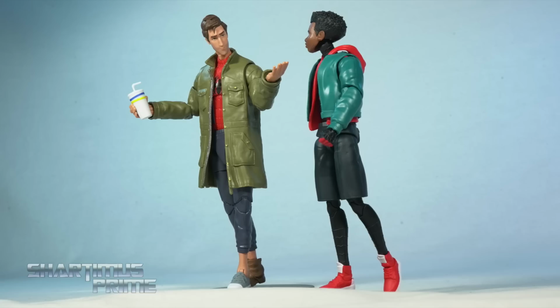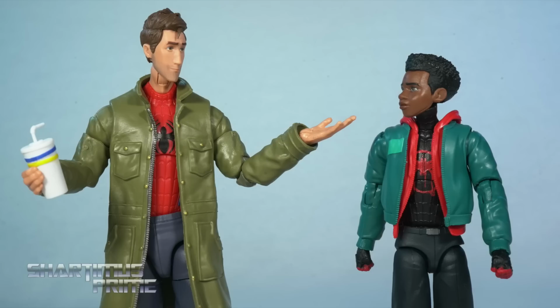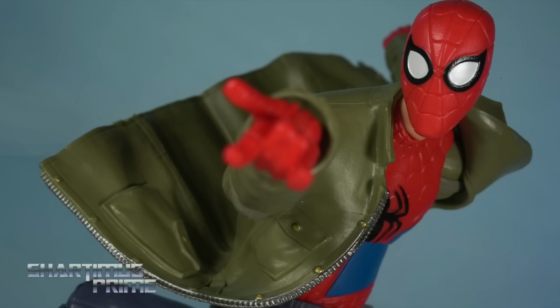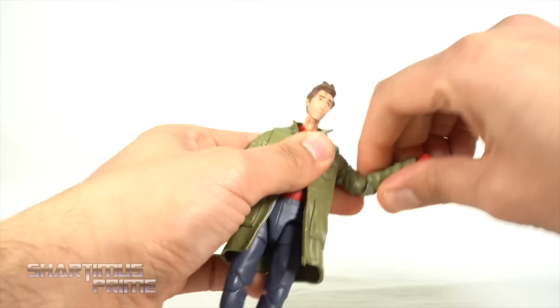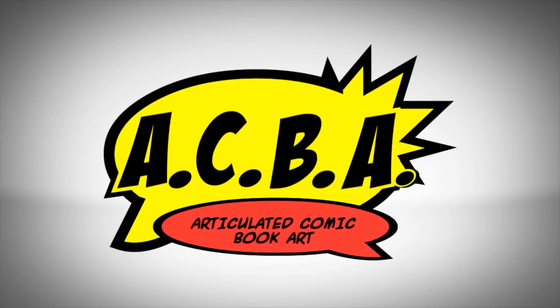Posing action figures, I'm posing action figures, I'm posing action figures every day. These great double jointed knees. That's crispy.